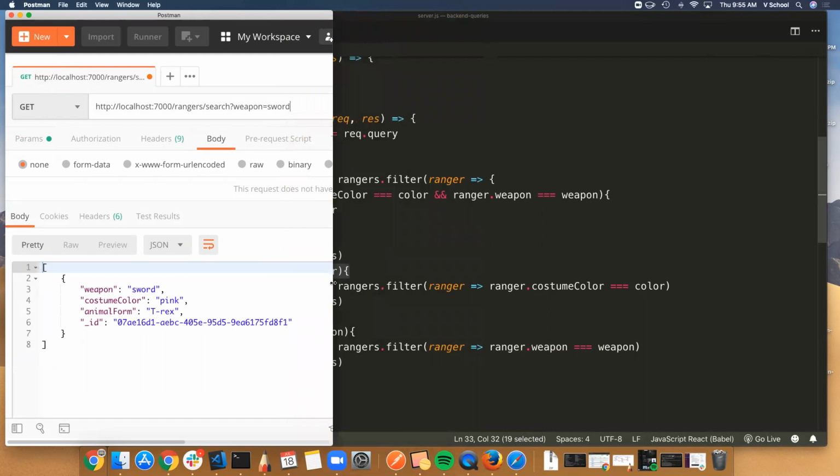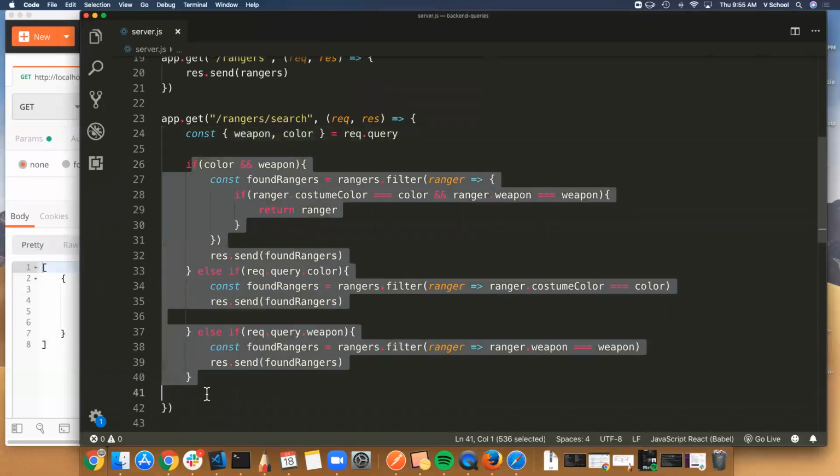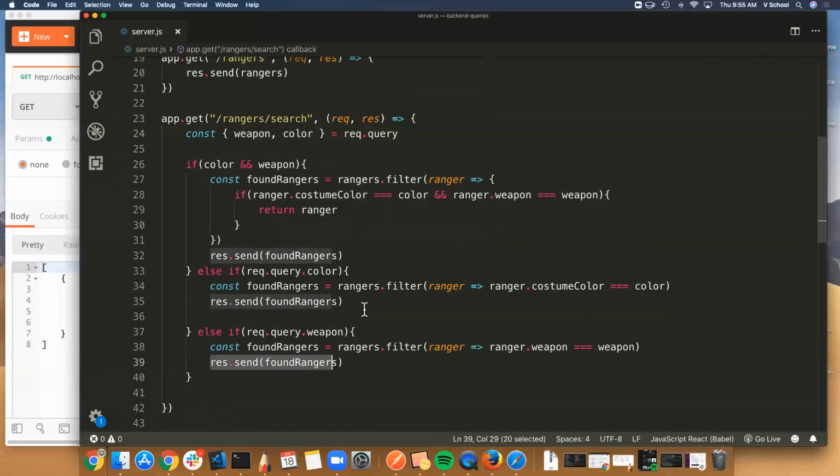Cool, and that's why whenever you look at API documentation, they're like, these are the queries you can send. They have built out the logic to say, check for these criteria. If they've included them by this name, then do some extra searching before you send stuff back. Now this is a little bit easier to handle once we get to Mongoose, because we can just give Mongoose the query object and it will do the rest for us.